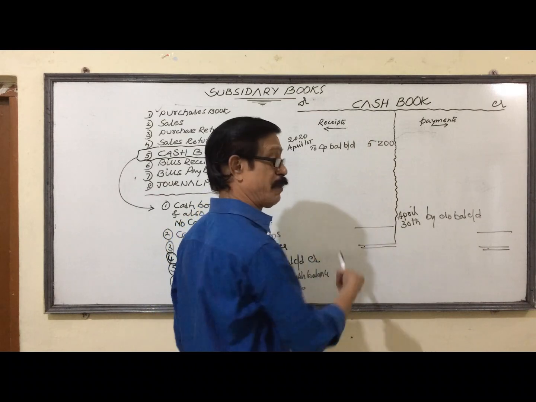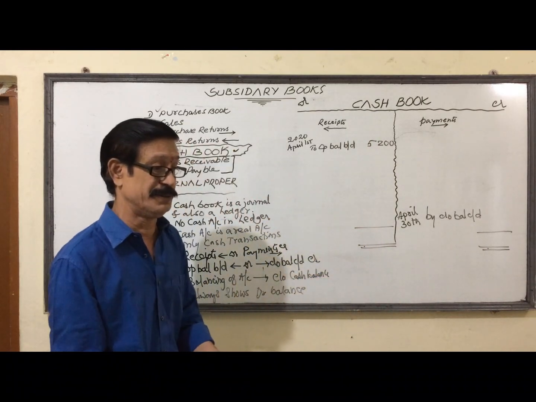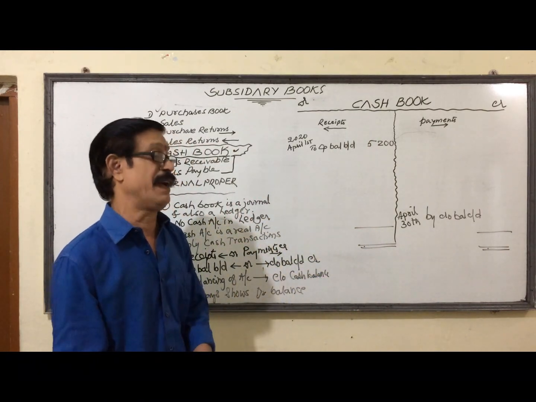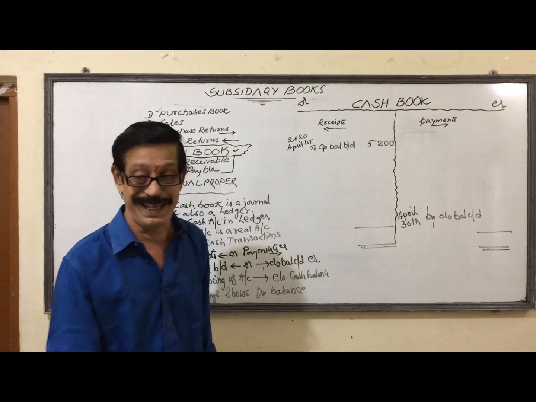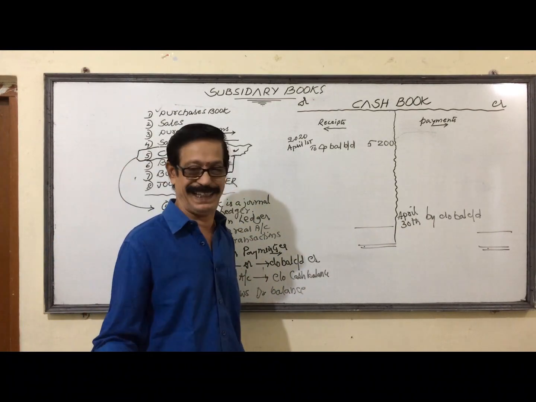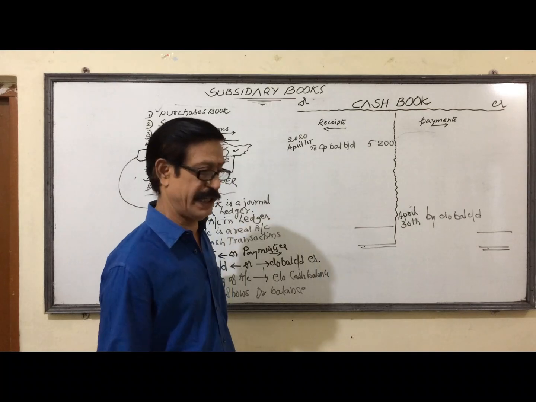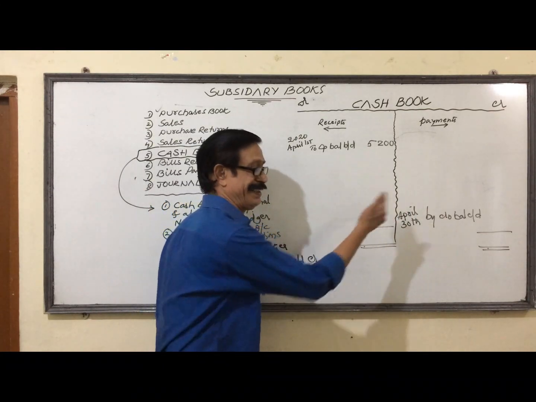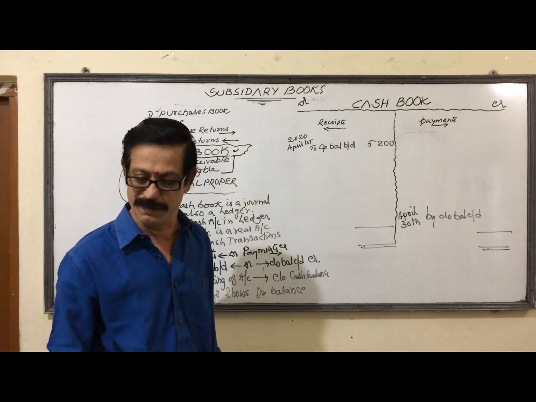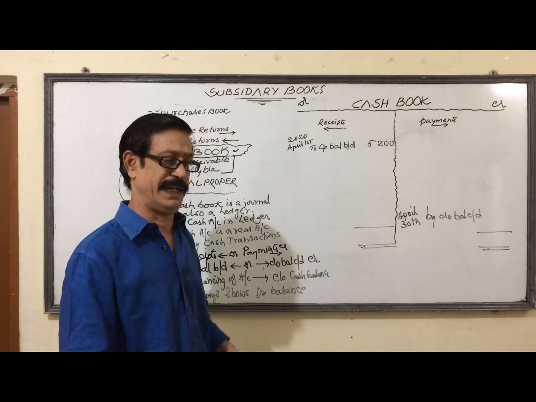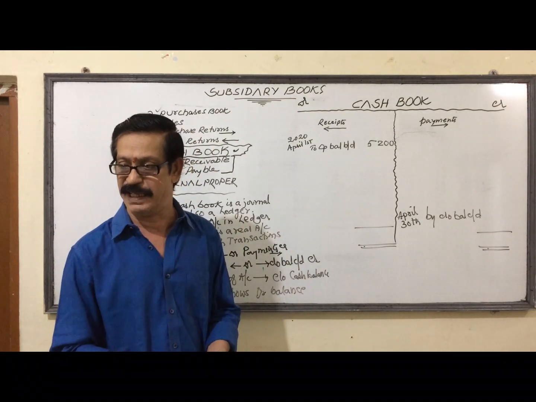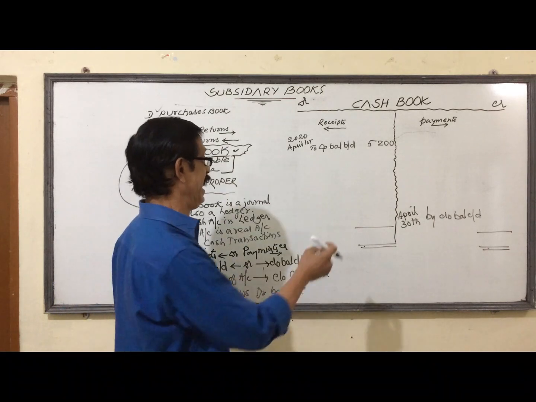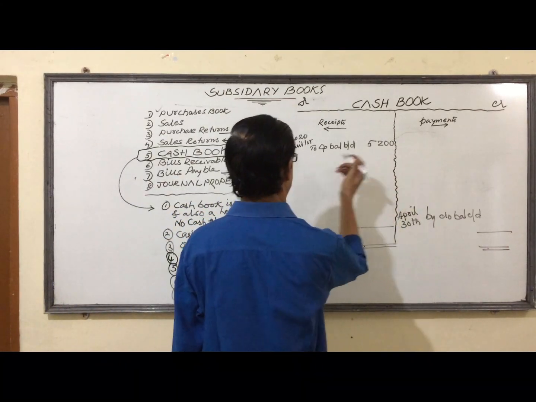Debit total is always more because whatever we received, we can make payment from the receipts only. Some may say you can take a loan. But loan taken means money came in, and then only you pay. So the cash account always has receipts more than payments, and it always shows a debit balance. Understanding? Here, we are entering only cash transactions.